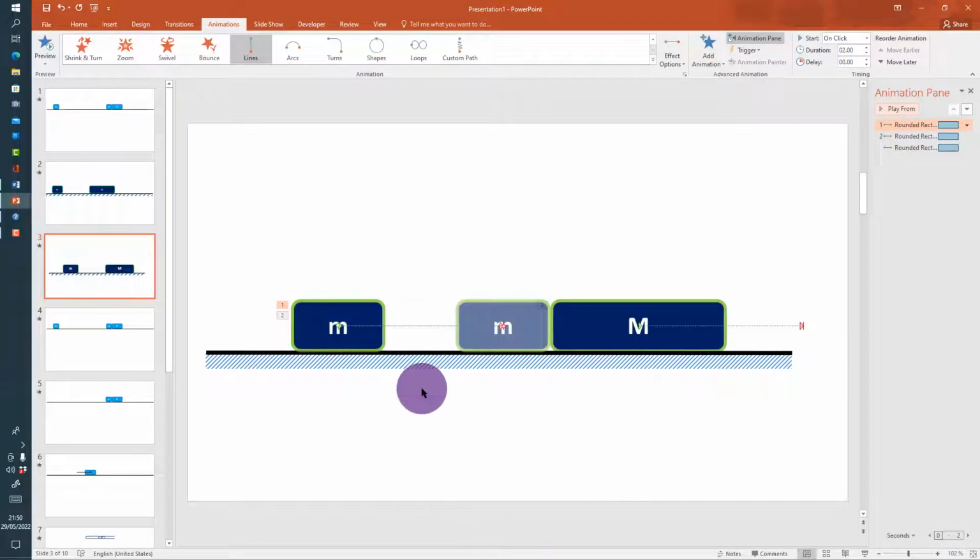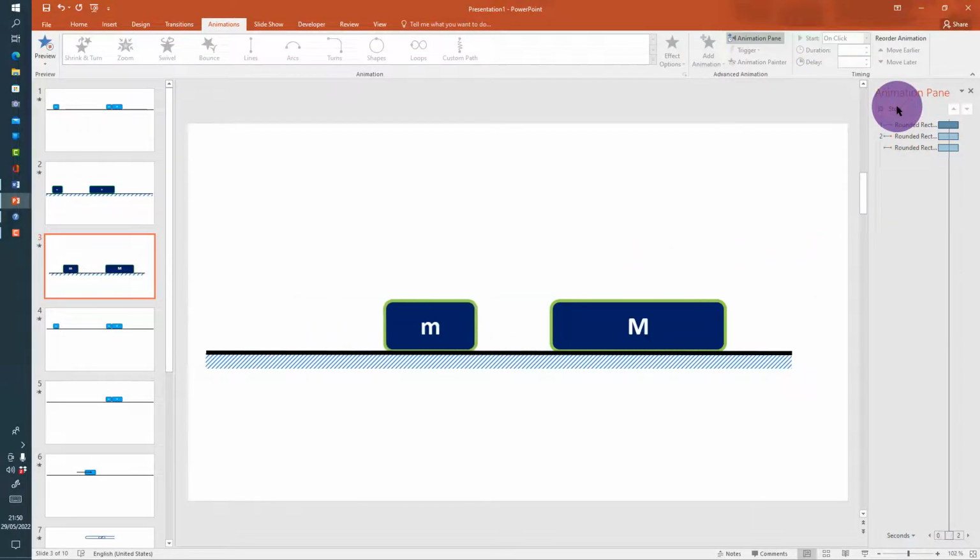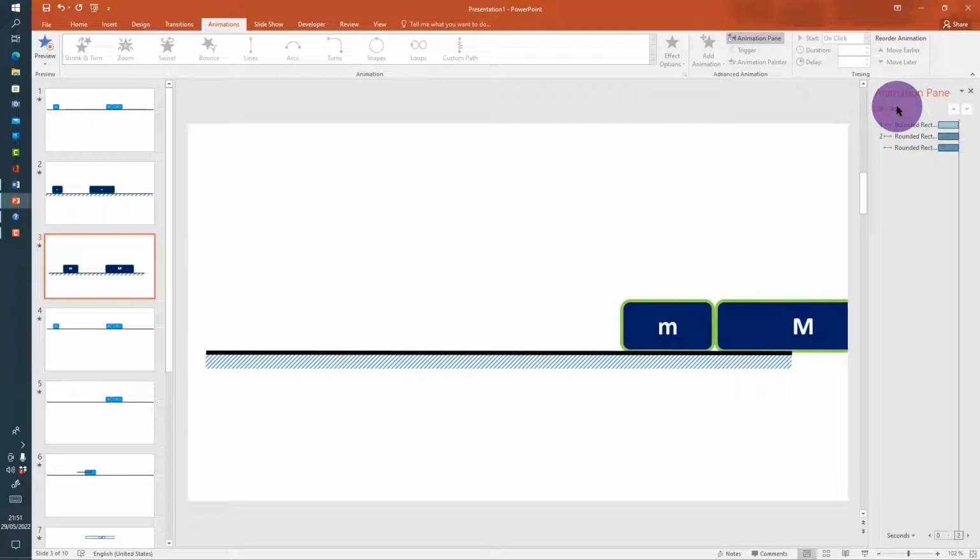But you can see there is a bit of a problem there. This one moves. They have not made any contact. So I will go to the animation, to the second animation of the first object, this one here, and I will slide this animation line. I'm going to slide this animation all the way to the right until it comes to a point where it had ended. Somewhere around that point. I think that is a point. So let's play it once again and see. Moves like that, makes contact, and then both of them move with the same speed.